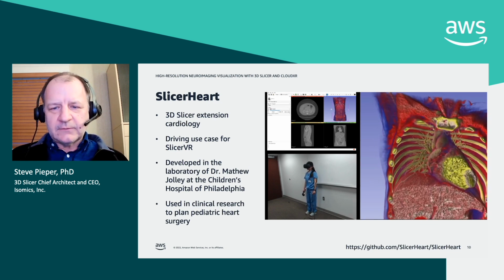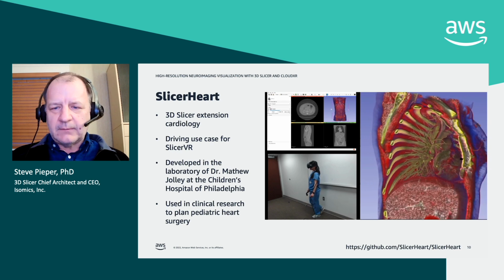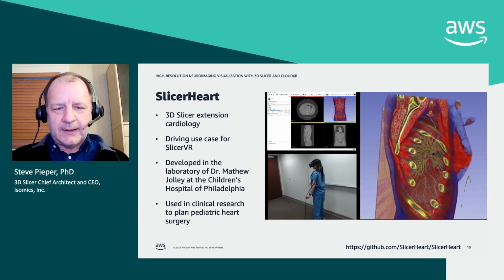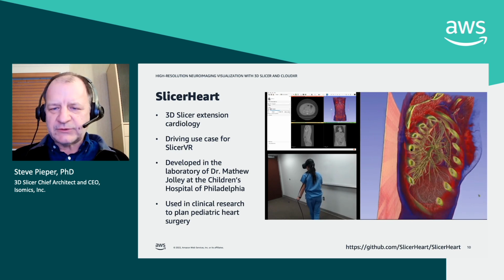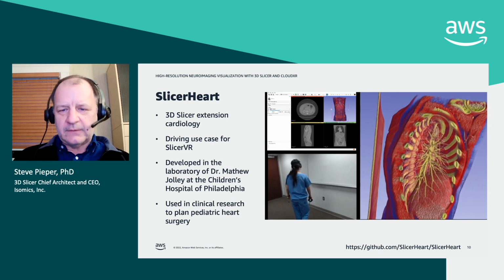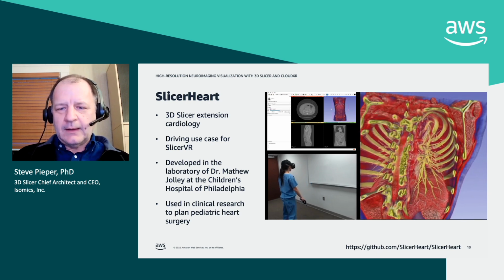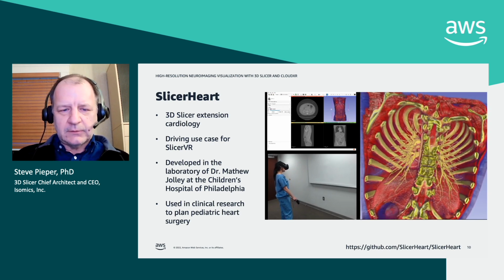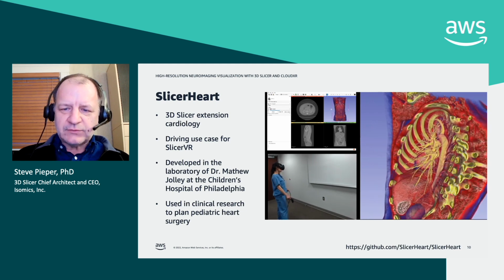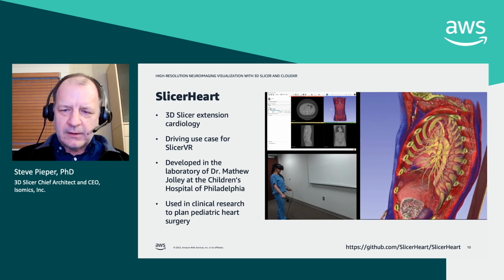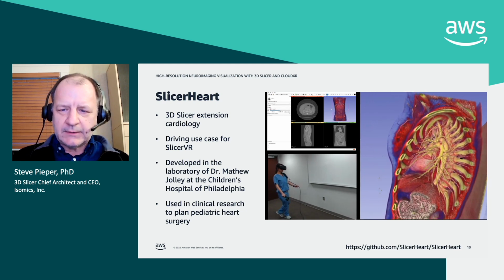Here's an example of a very important use case in cardiology. This is the SlicerHeart team that comes out of Matt Jolly's lab at the Children's Hospital of Philadelphia, CHOP. And what you see here, in this case, is a CT scan of a patient. They're visualizing the inside of the lungs there. You can also see the heart behind it.